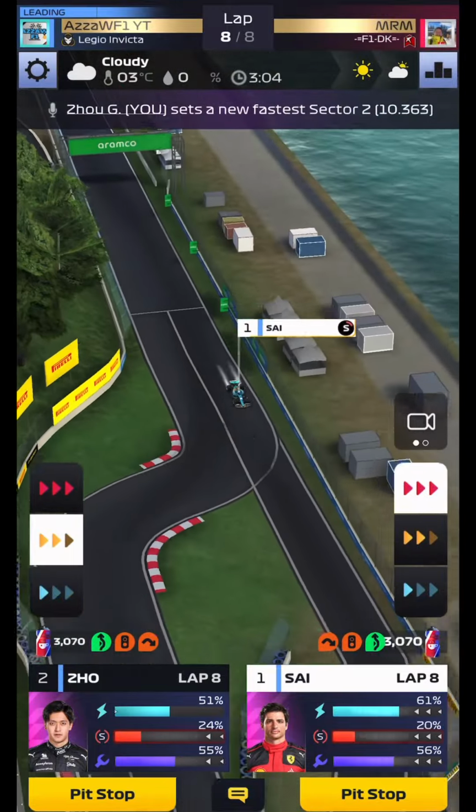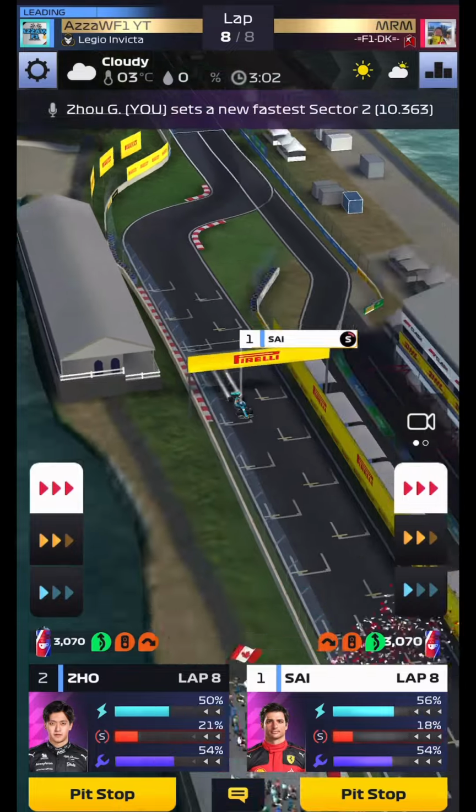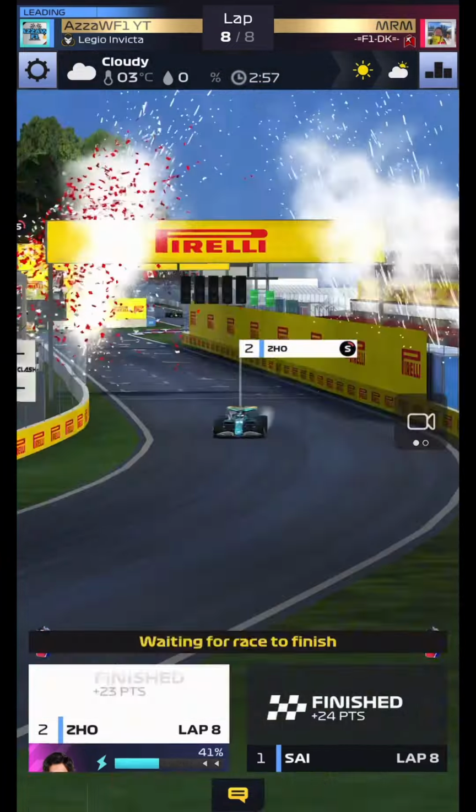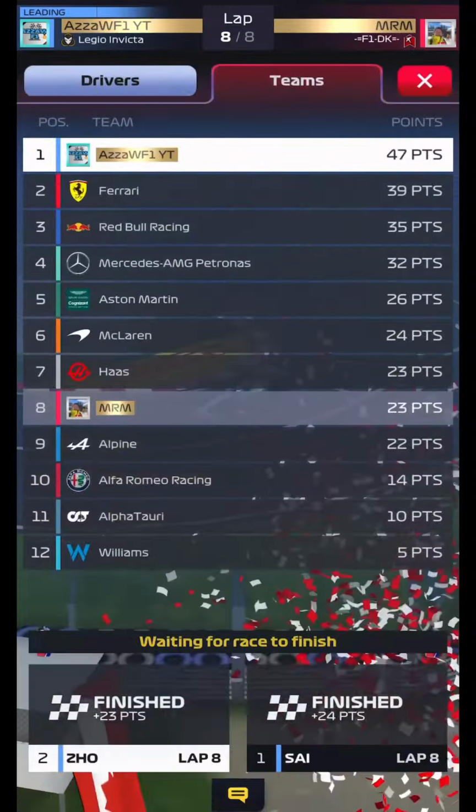Carlos Sainz will take a victory here in Montreal. He wins the Canadian Grand Prix, with Zhou Guanyu again coming home to follow to round off the perfect 1-2 start.